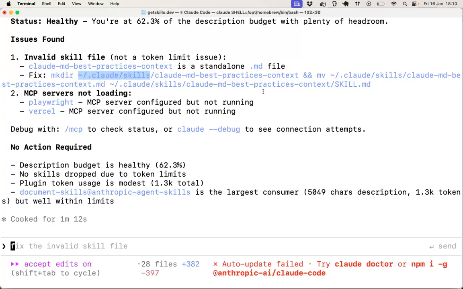And skills should actually be in their own directory, and the file should then be called SKILL.md. So if you ask Claude to create a skill for you, it can often not actually follow its own guidelines.